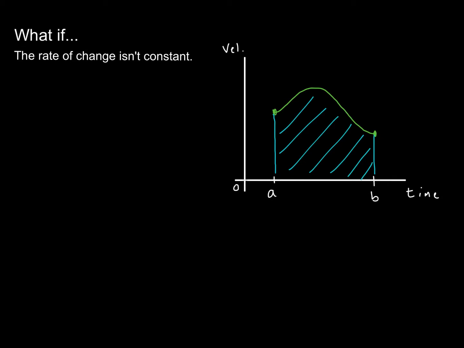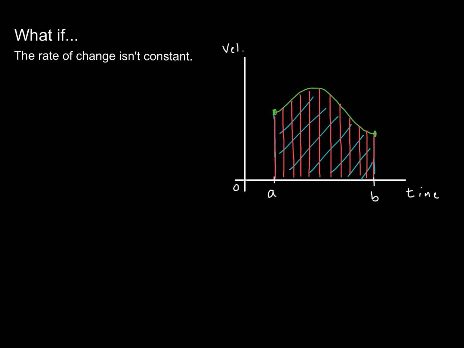What could I do to calculate the area underneath this curve? It's certainly an irregular shape. So what I'm going to do is think about splitting up this area here into small strips. Now you can clearly see that the area of each one of these strips added together will give me the area of the whole shape. So let's focus in on each of these strips.